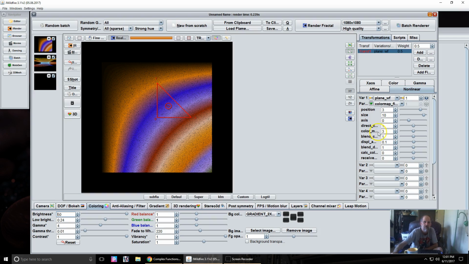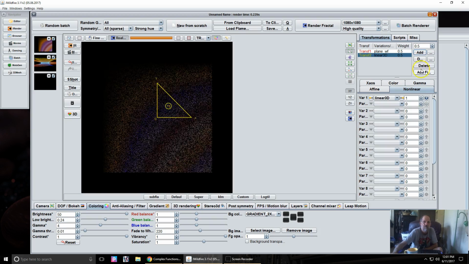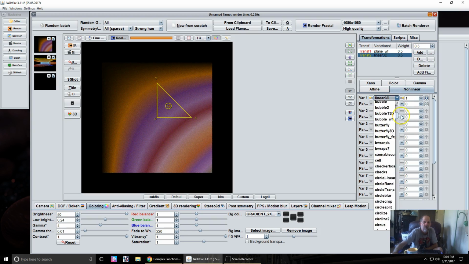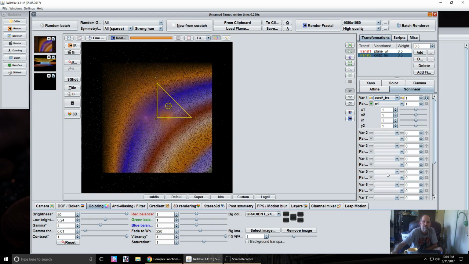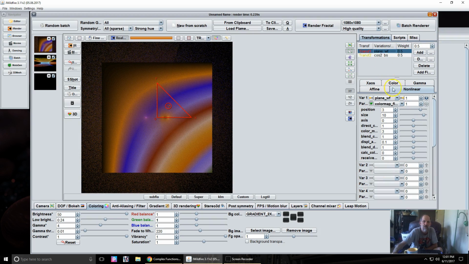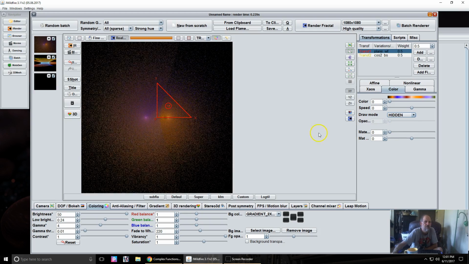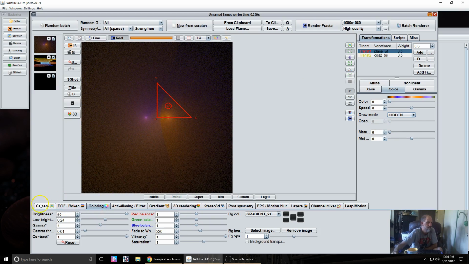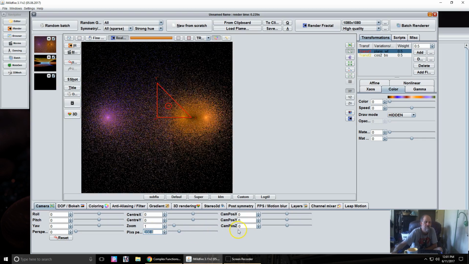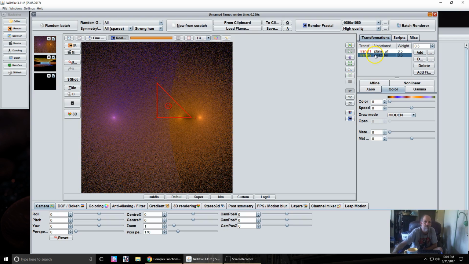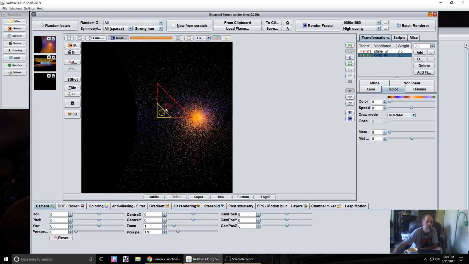I'm going to make the plane invisible and zoom in. So you see here how it is warping around the plane on the plane.